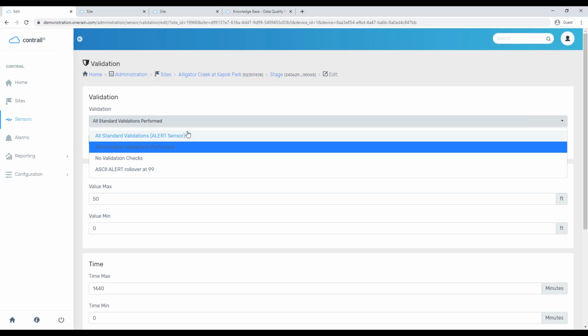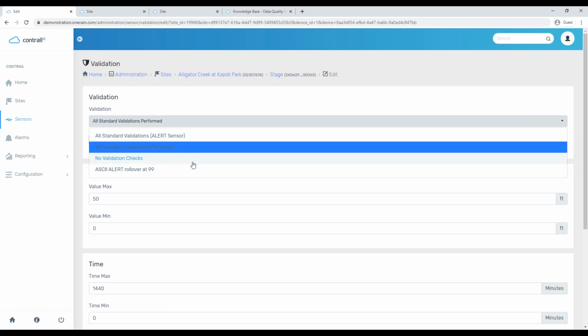Remember, if you're using alert, the values that will be sent will fall between 0 and 2047, I believe. And so anything that falls outside of that range will not be considered valid data because it can't actually be sent in that form.